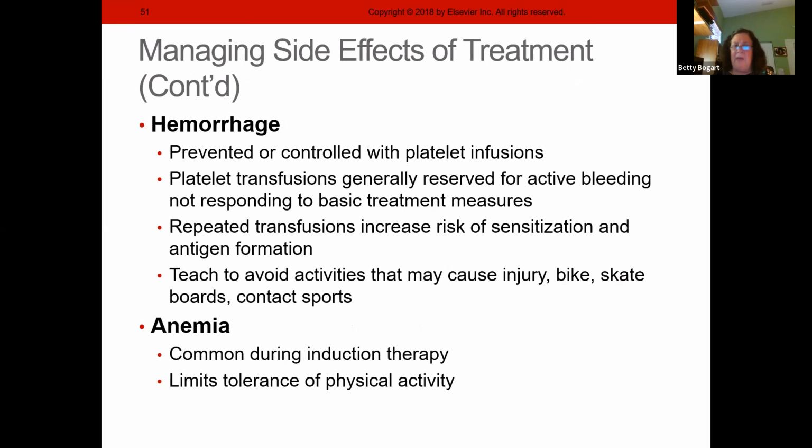These children should not be in any sort of activities that involve hitting, falling, or chances of injury. And we know in the beginning, as they're getting that induction therapy, remember I said they're getting hit with all of these chemotherapy agents, their whole immune system is going to be wiped out even more. You're also going to see their hemoglobin and hematocrit dropping, platelets dropping. So you have to be aware that these children are not going to have a lot of energy, and we need to save that energy for things like sitting and eating and just being able to take care of themselves.